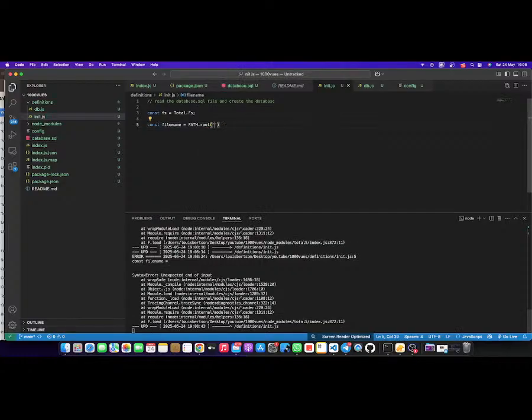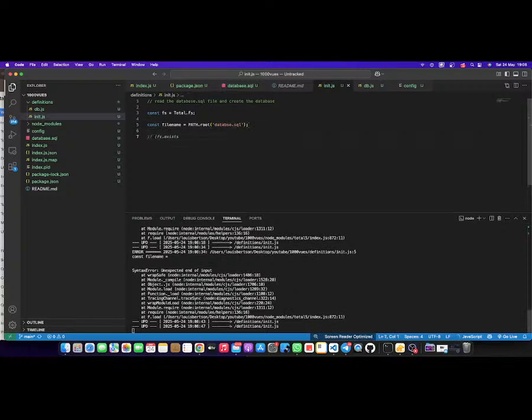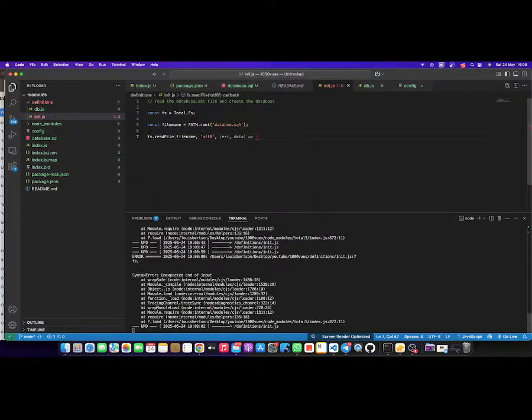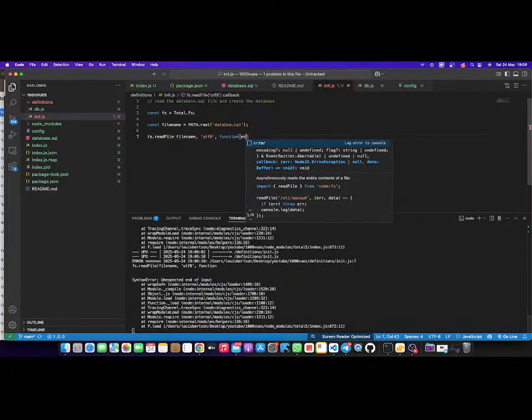It means that on the root I have databases.sql, so it's okay. Now I have fs, and I can read the file simply by putting fs.readFile, filename. I don't like using arrow functions. Keep things in pure function, the Total.js way. Data.